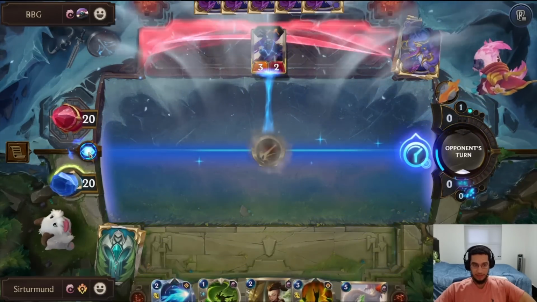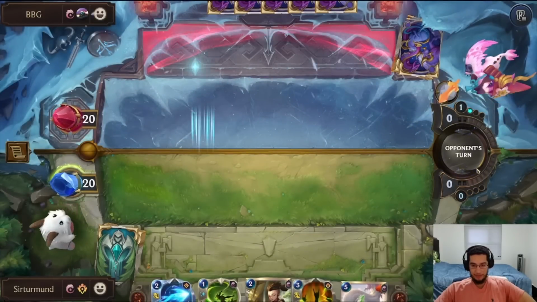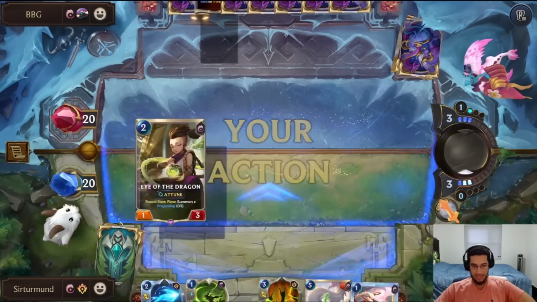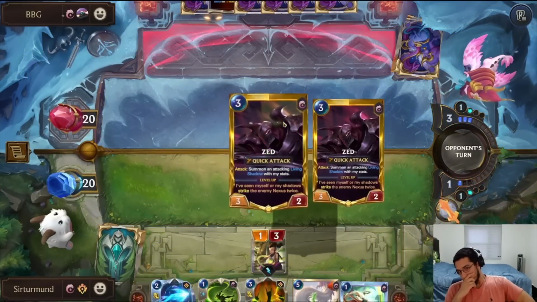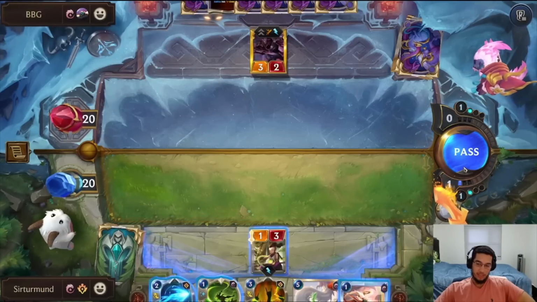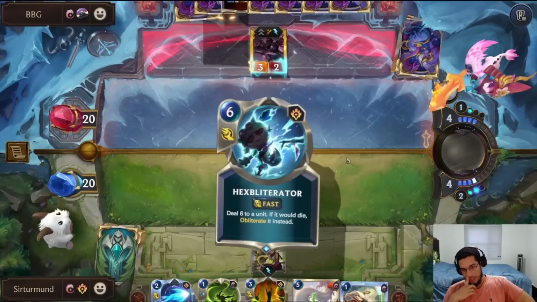Let's go Aftershock so that we don't get punished if the opponent has a Catch. We go Aftershock. We'll go Eye of the Dragon, have Mystic Shot for a potential set. Or maybe we don't bother with the Mystic Shot. I'm gonna pass. I don't want to do Mystic Shot just yet.